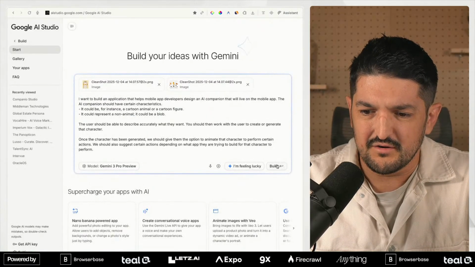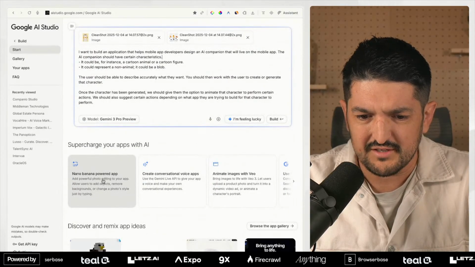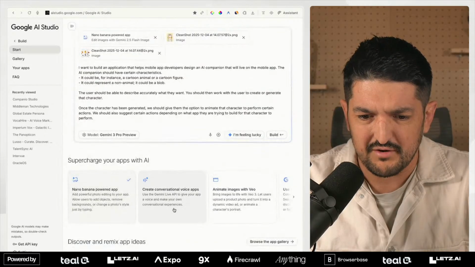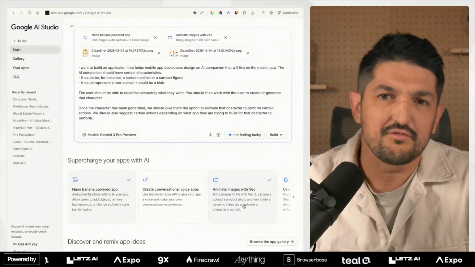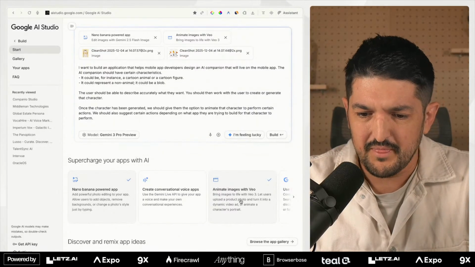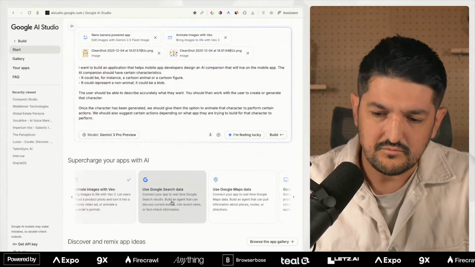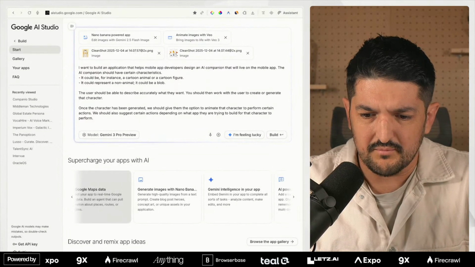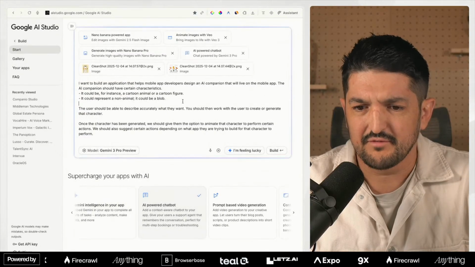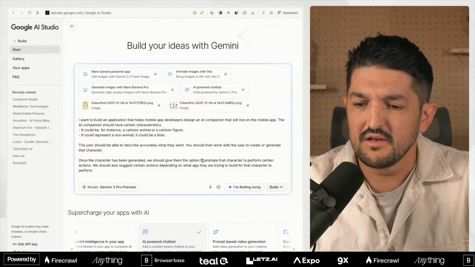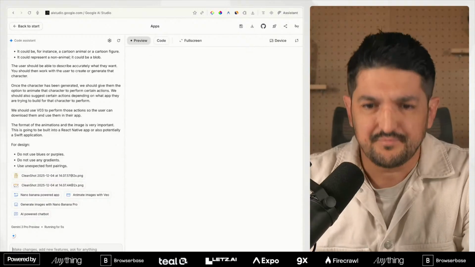All right, let's go. We're going to need to do Nano Banana, which is a photo editing model, which allows users to add objects and remove backgrounds, change the photo style. We're going to need to animate with Veo. Veo 3 is Google's video generation model. We're going to need to generate images in Nano Banana and maybe AI-powered chat, so we can edit with chat. Let's build it, and we'll see exactly what we're going to come up with.